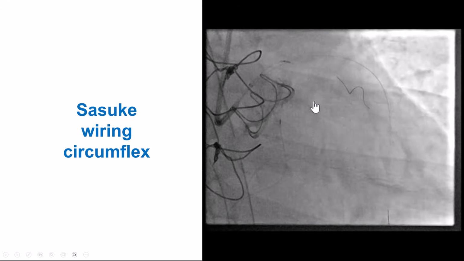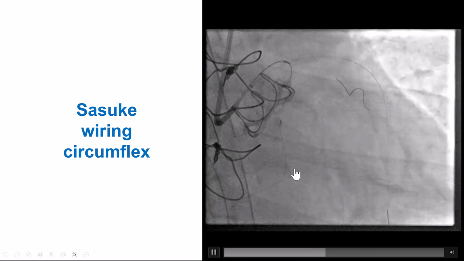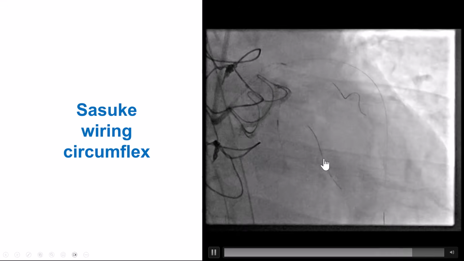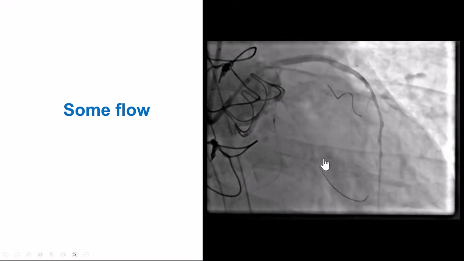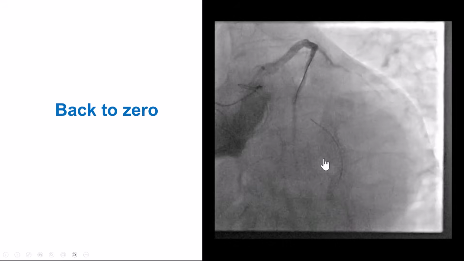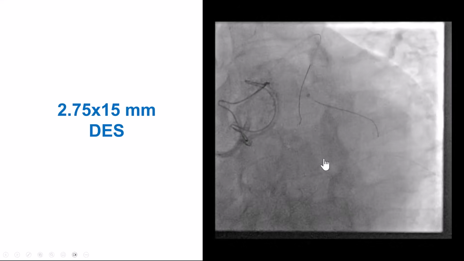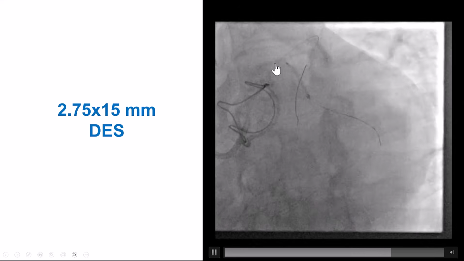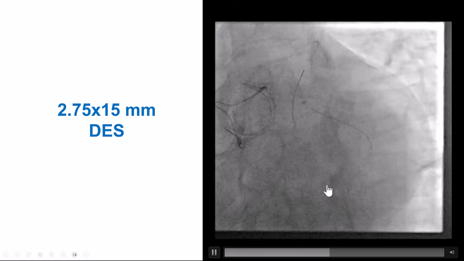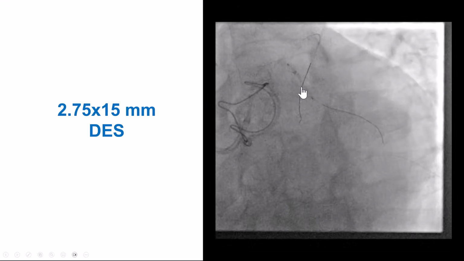poor. We used a dual lumen microcatheter once again to get a wire from the OM1 now down to the distal circumflex, and this eventually was successful. And now again we start having some flow. The flow gets lost. Again, this happened over the course of multiple hours, multiple attempts. But eventually, what made the solution is we were able to inchworm a guide extension 6 French into the circumflex. And after doing that, we now were able to deliver a drug-eluting stent from the left main into the circumflex.